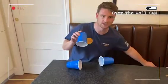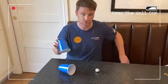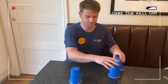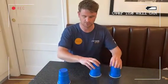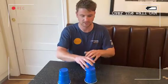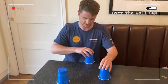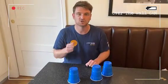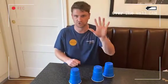So how you do that trick is, you get your 3 cups, put one on top of each of them, and you move them around. And while you're doing it, what you want to do is the one with the piece of tin foil, at some stage you just slide it slightly off the table so it drops underneath your feet. So if you want to pause the video there, try your next trick, and then come back when you're ready for trick number 5.